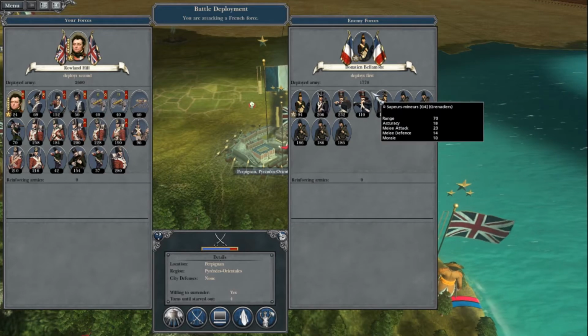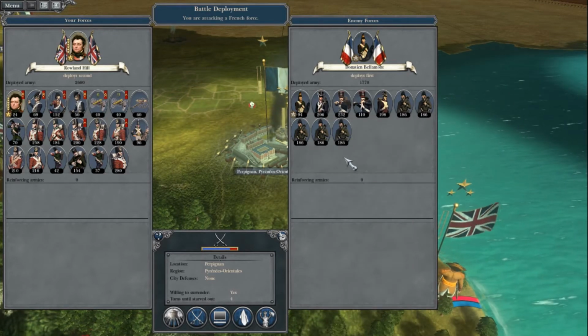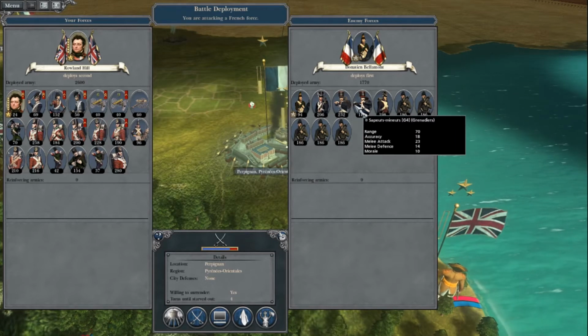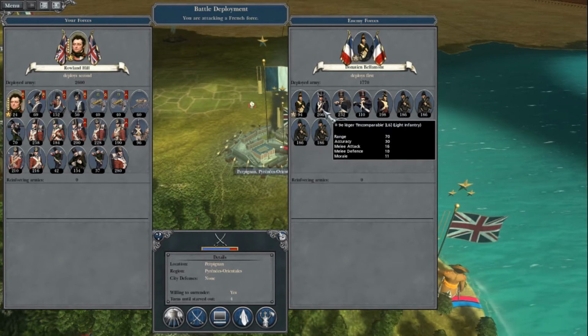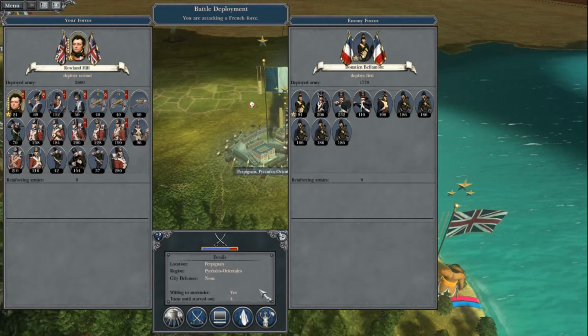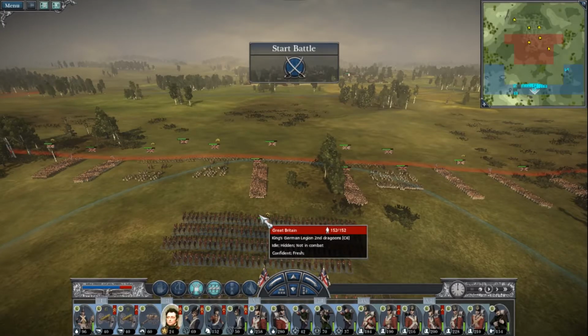Bloodthirsty bugger. So, Rowland Hill's division. One unit of cav, which doubles as their general. A light. Grenadiers. Okay. So, one light, two grenadiers, a line, and the rest are armed citizenry. So, we will have these, I think. Quite a responsive setup, I suppose.